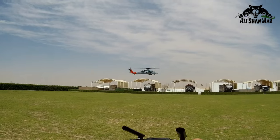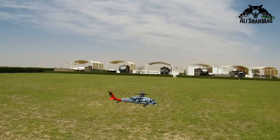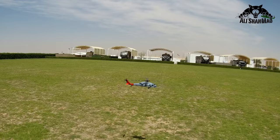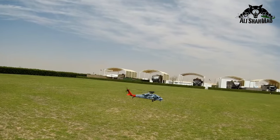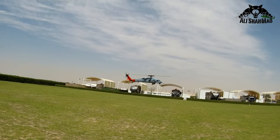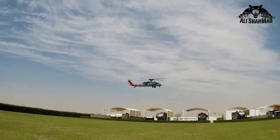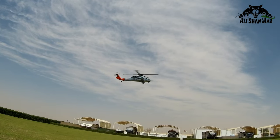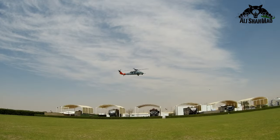So that's GPS position right here. Switching to optical flow. Do remember, it will come towards the right of the helicopter after you switch from GPS to optical flow. I found it out, so never stand on the right of the helicopter when switching from GPS to optical flow. Now, apart from the barometer making it jump up and down, the position hold is quite good. If I go higher, normally optical flow does not work at those heights, but as you can see, the helicopter is still holding very good position.